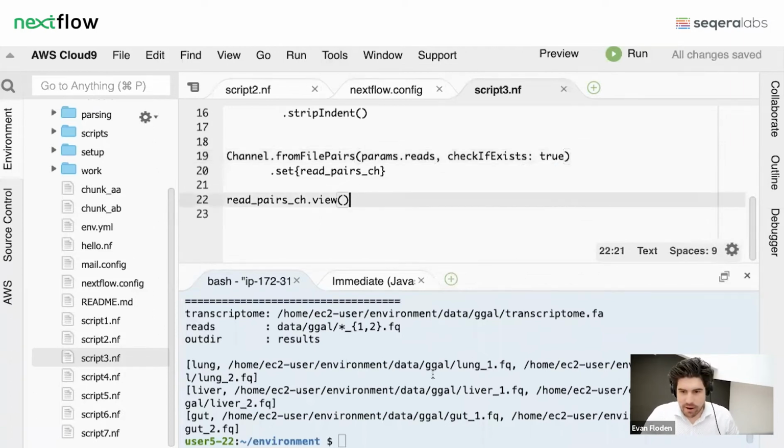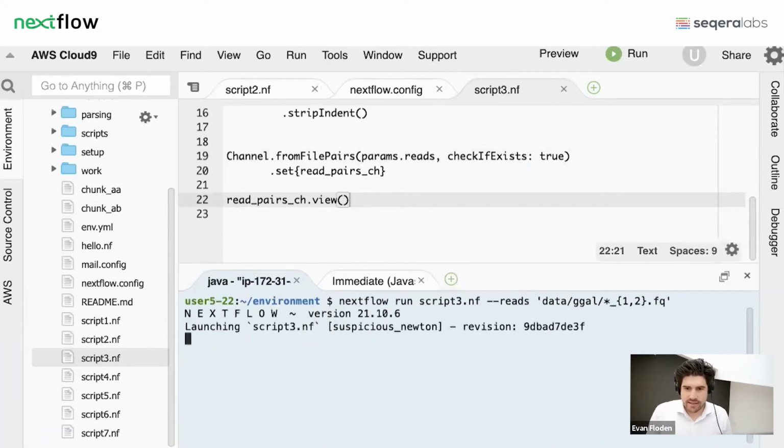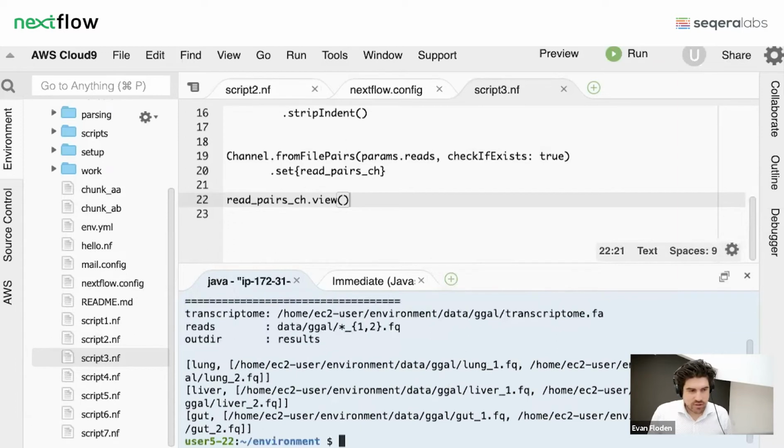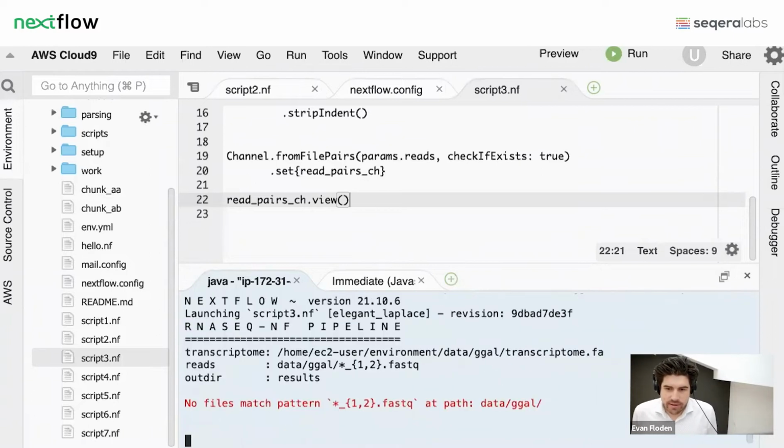Now, when we run this pipeline, everything is exactly the same. I'm just going to run it the first time, ideally making no mistakes here. And then imagine that I'm going to run that again. And this time, instead of it being called FQ, I thought that was called fastqc, for example. It's a trivial case, but this is then going to stop the pipeline, and you're going to see that I get this no file match this pattern. So this is a very quick way to trigger that as well.